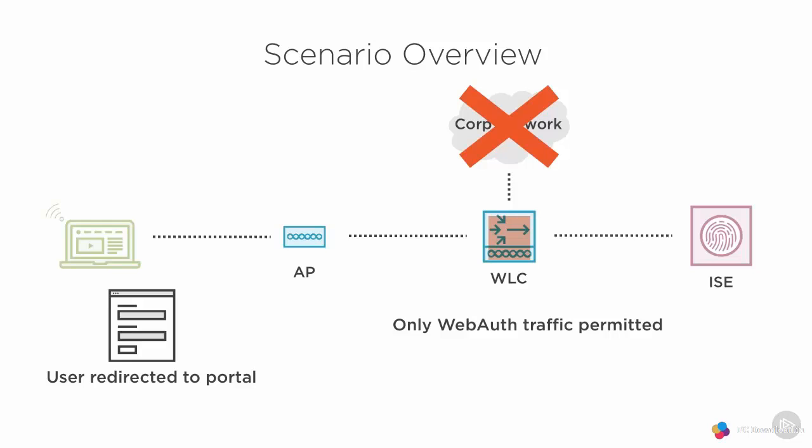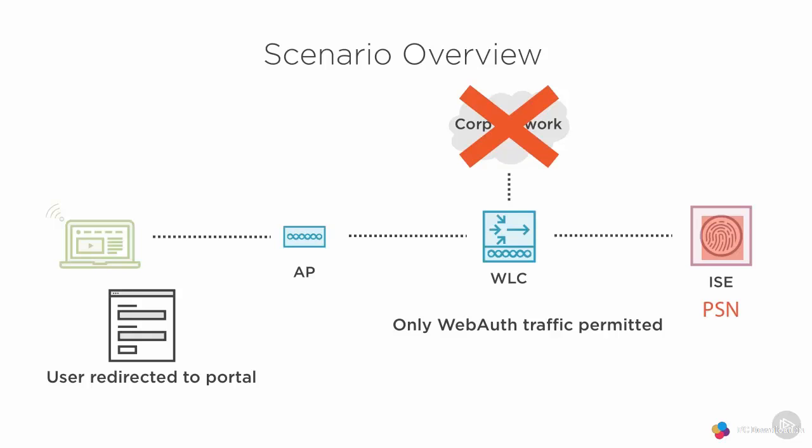And the only traffic that's going to be allowed through that wireless controller based on access rules is going to be traffic to that WebAuth portal. So in other words, in our environment, it's going to be only allowing access to the Cisco ISE address. Now let's take this a step further. That ISE access is to the ISE PSN.